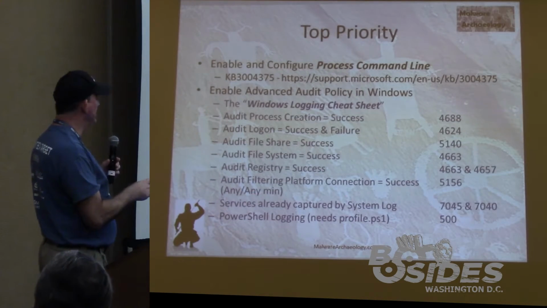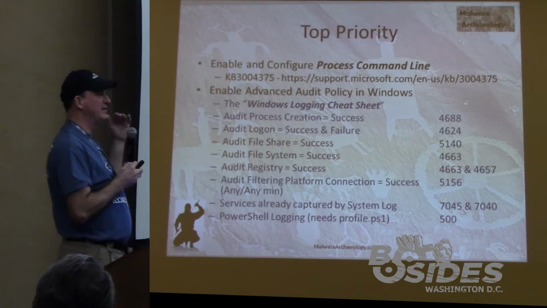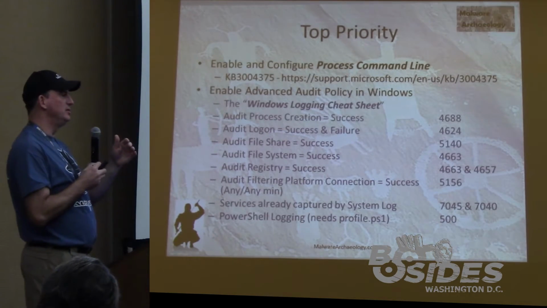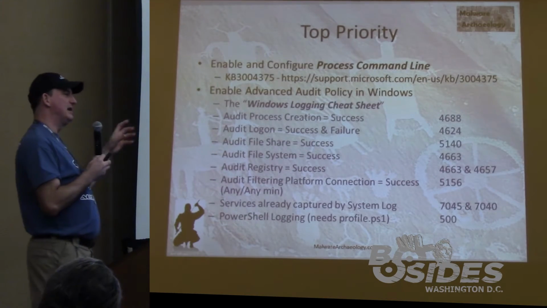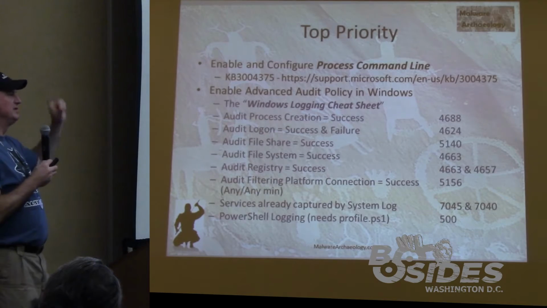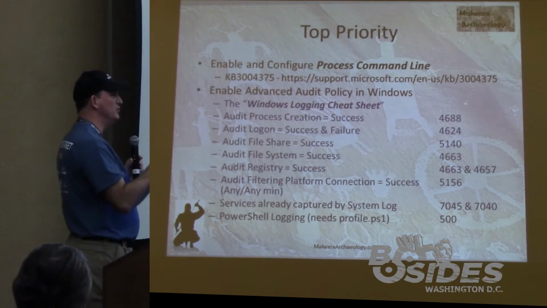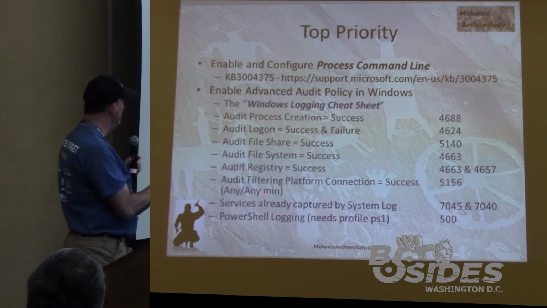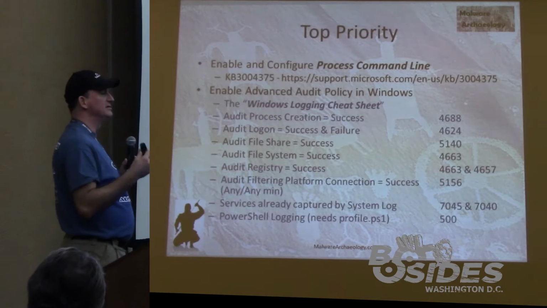But if you're not doing it, if you have, for example, the Windows Firewall disabled in the root OU, get rid of that. Get your guys to move it to a sub OU, so that way if you need to turn the Windows Firewall on, you can drag the system out of that OU, drop it into an OU that's got all this stuff turned on, and now all of a sudden your logging will get really enhanced, and it's nothing more than moving the machine to a different group. And put it in any. You won't block anything, the user will never know, and now you can start collecting all this information.